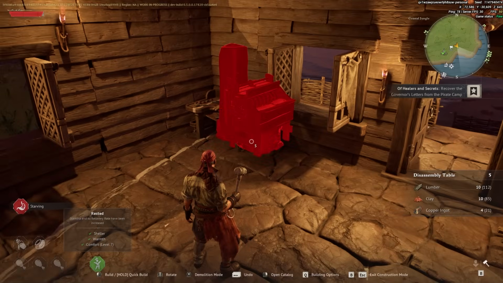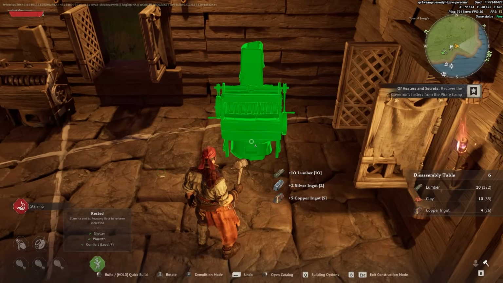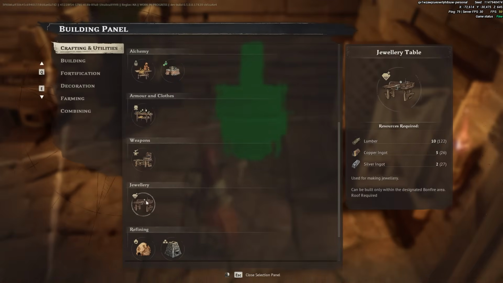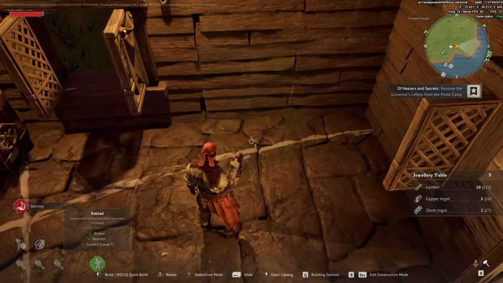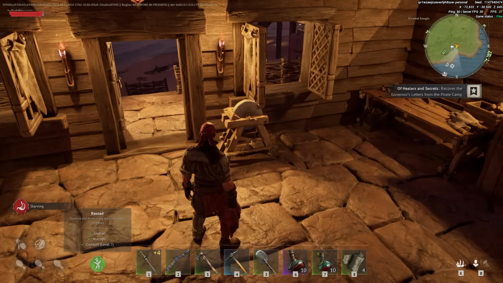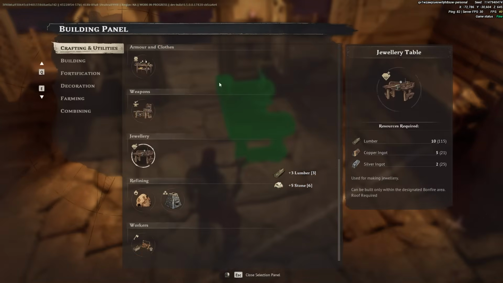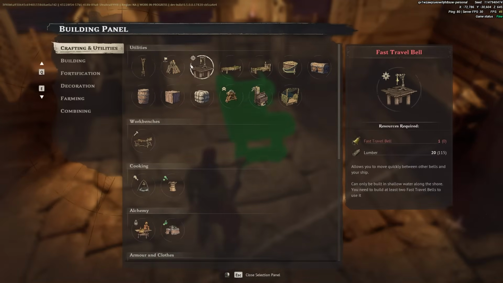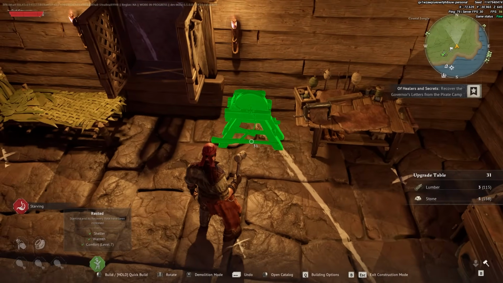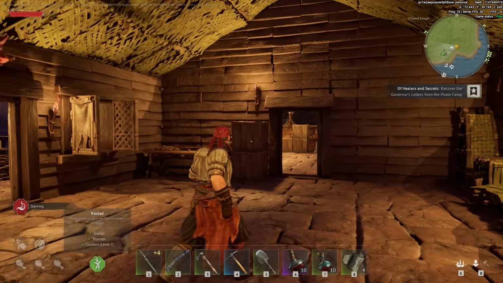And you know what? I don't think I want this here either. At least not in that orientation. And that was the jewelry table. And then this isn't a good position for this either. Okay, man, that thing's been there since day one, right? I don't think I've moved that thing. Upgrade station. Seems like a pretty good spot for it. Much better. Much, much better.